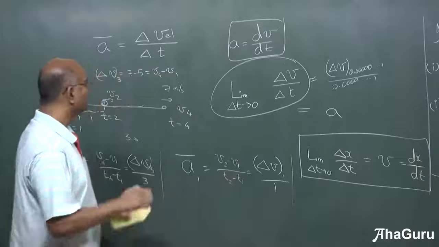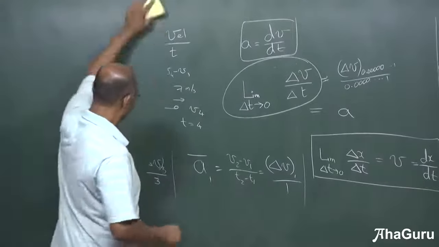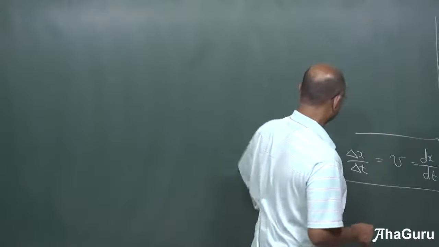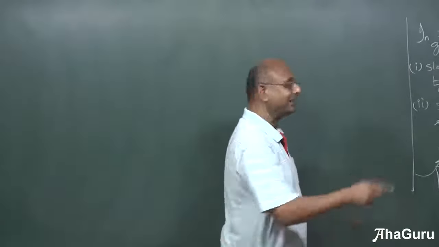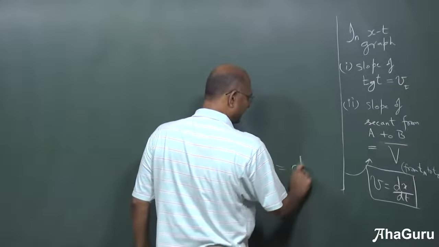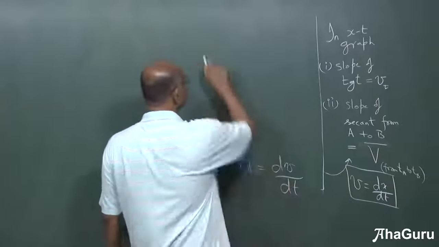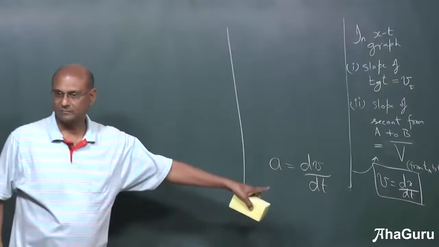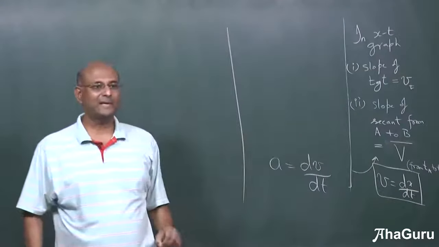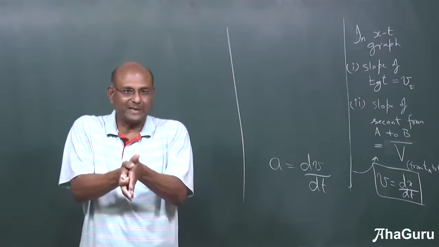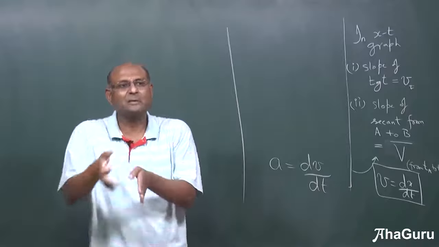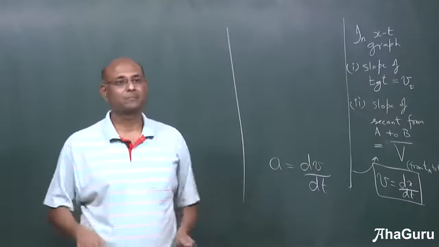Okay. Once you have understood this, we can go one step further and start summarizing the set of things here. I will start by writing A is dv by dt. We just wrote that, right? Extremely small change in velocity. At this point you want the acceleration, for a small change in velocity. Why is there a small change in velocity? Because I'm allowing for a small change in time.